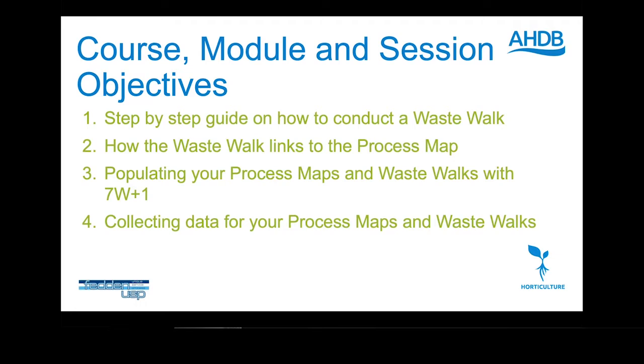A bit like what we did last week, where we did a bit of a step-by-step guide, I'm going to show you a step-by-step approach to converting your process maps into waste walks, and then I'll talk you through some of the content on the waste walks, and then how you can use them to identify where you're going to do improvements. So how you populate them with the 7 waste plus 1 information, the data regarding timings, and data regarding distances that are travelled as part of the process. So that's the outline of what we're going to cover.